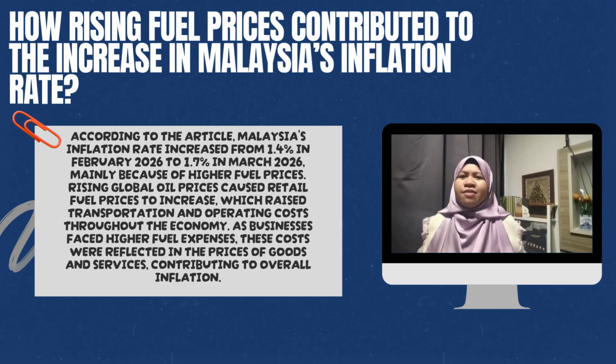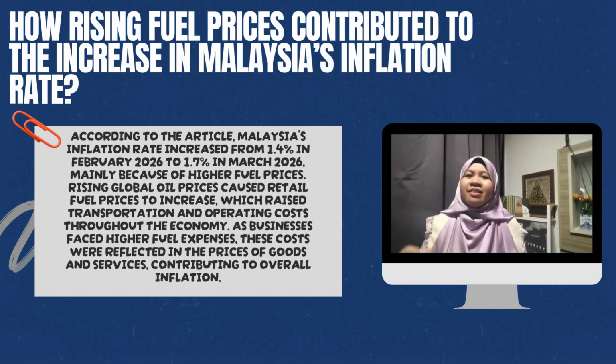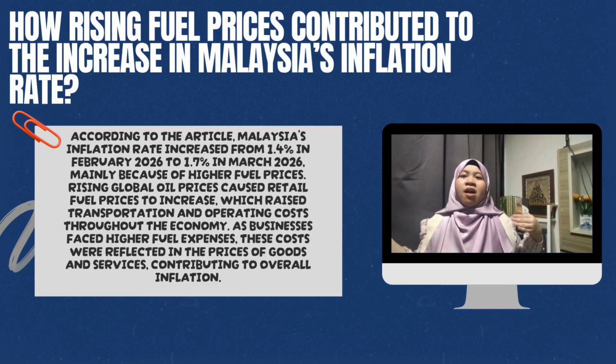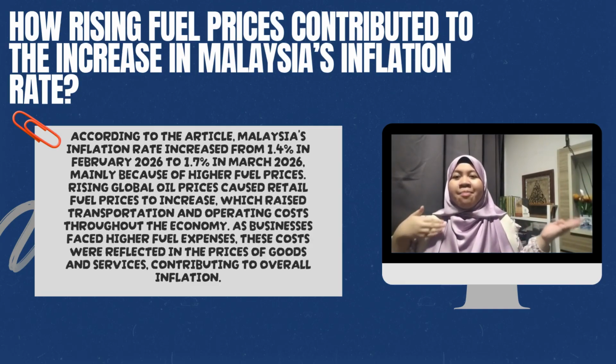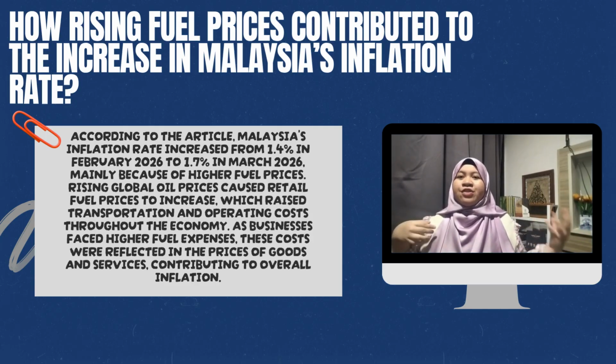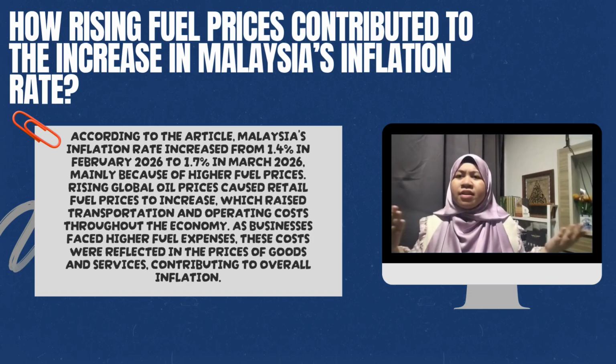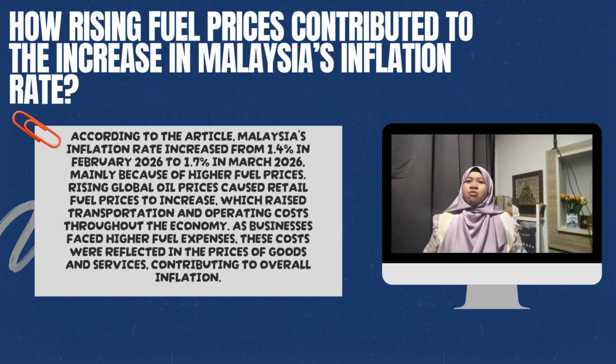Now, how did rising fuel prices contribute to the increase in Malaysia's inflation rate in March 2026, based on the recent event that happened? Malaysia is facing inflation because of the increase in fuel price. So what's the connection between them? According to the article given in the question, Malaysia's inflation rate increased from 1.4% in February 2026 to 1.7% in March 2026, mainly because of higher fuel prices.